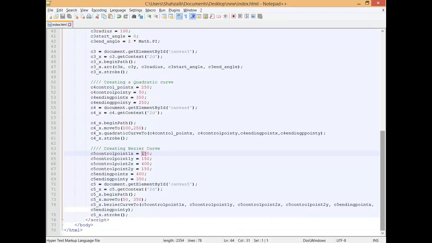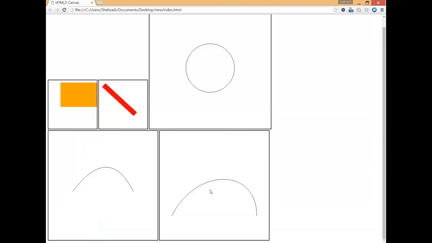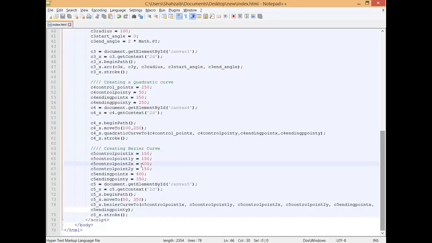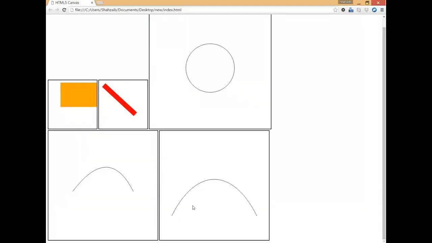So now I put some values to the first control point in the x way, in the horizontal way, so it got the space from there, and it just picked up the element and dropped it a little to the right side. Okay, and if I make it 300 and now save, you can see that it became a little bit shrinky. Why? Because I increased the value of control point 1, so it goes to the right, and decreased the value of control point 2, so it goes to the left. So now it became shrinky.